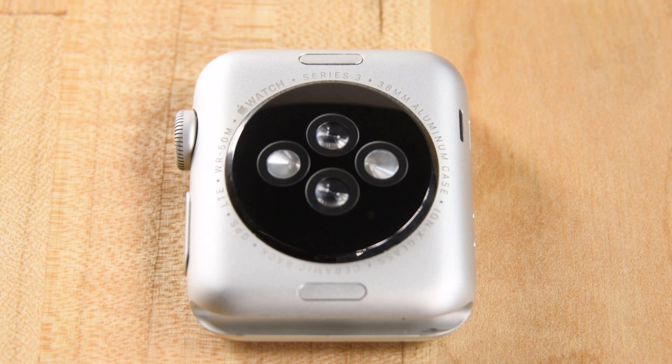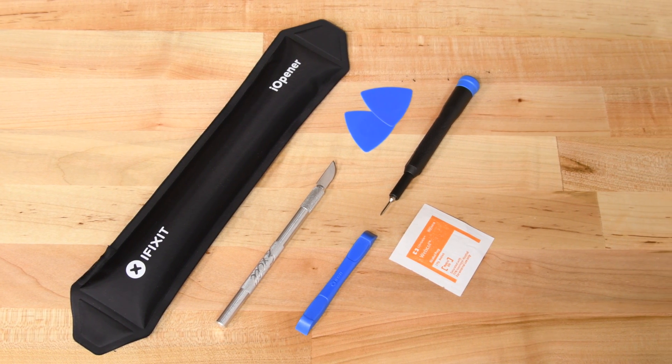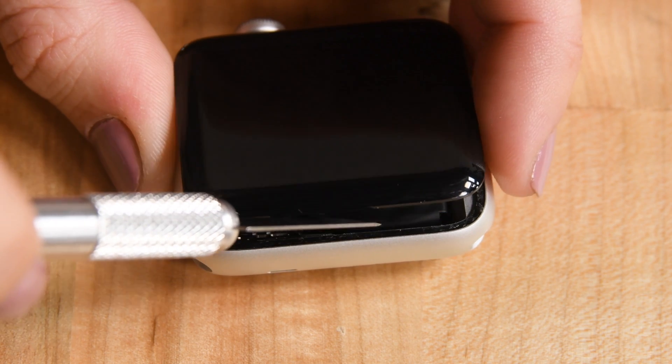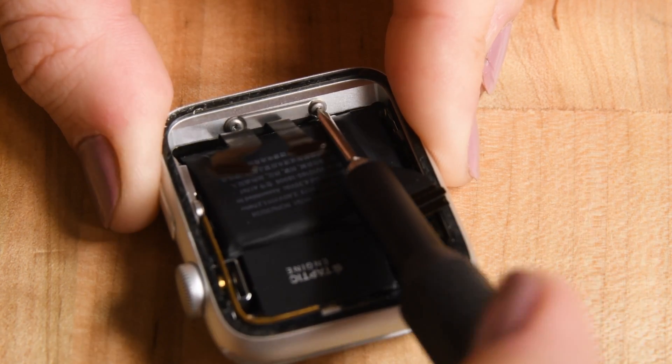They're your all-in-one Apple Watch repair solution. Getting into and repairing an Apple Watch requires some special tools you might not have on hand, but we've got you covered. Everything from the curved razor, which helps you pop the display off, to the rare Y000 driver that'll remove all the tiny screws inside.